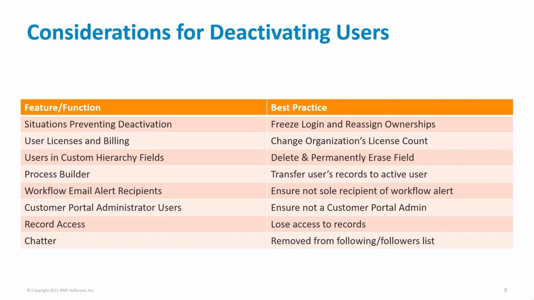Chatter. If you deactivate users in an organization where Chatter is enabled, they are removed from the following and followers lists. If you reactivate the users, the subscription information in the following and followers lists is restored. If you deactivate multiple users, subscription information isn't restored for users that follow each other.